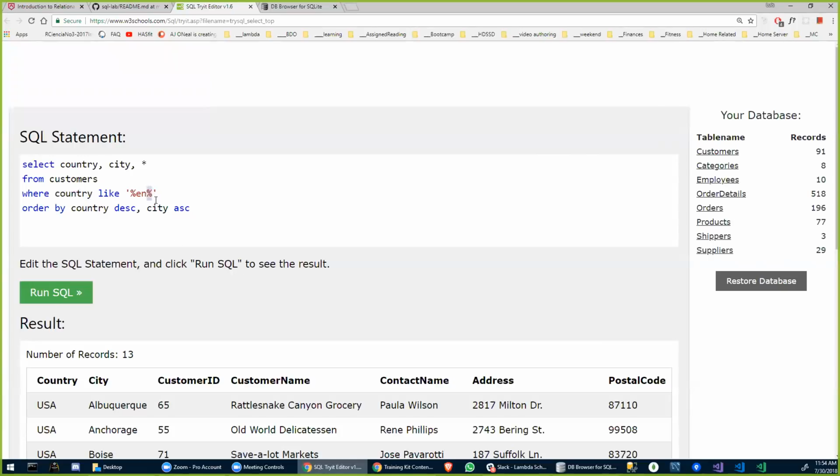So this is like whatever is there, any number of characters.